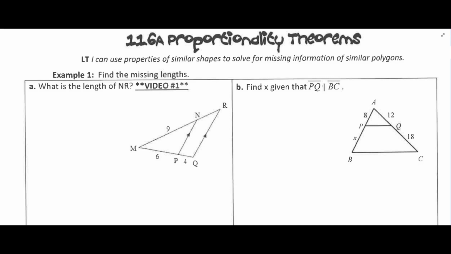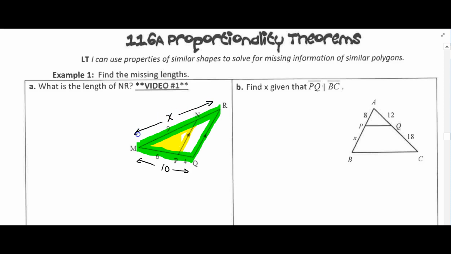Now the way we've been doing this is to look at similar triangles. So I have one triangle here, this yellow triangle. Then I have another triangle over here. So I have these two triangles that overlap each other. The smaller triangle is inside the bigger triangle. So I'm going to set up a proportion based on the corresponding or matching sides. So in this green triangle, I know this side here is going to be 10, so we're going to need that. And then I'm going to just label this X for this whole side of the large green triangle.